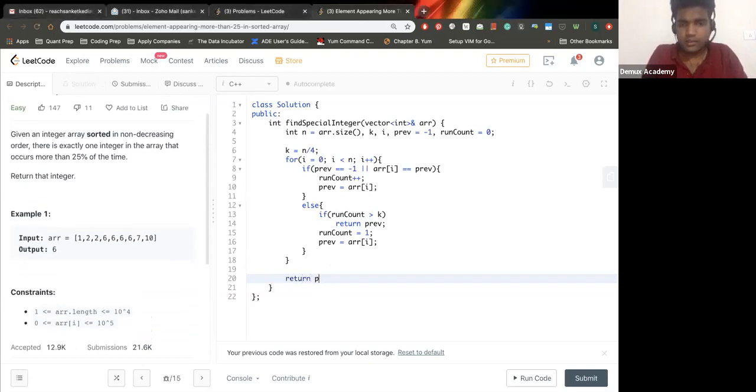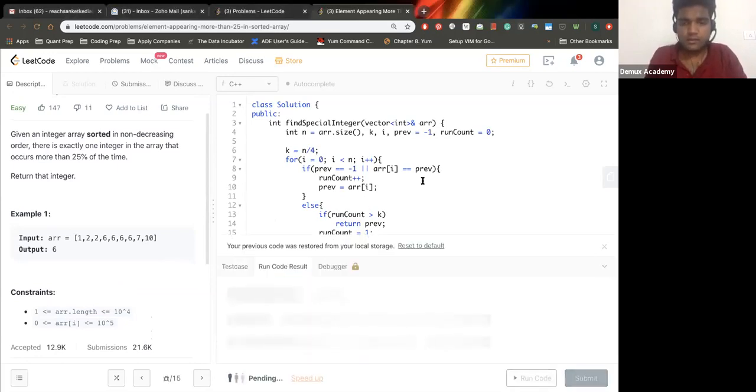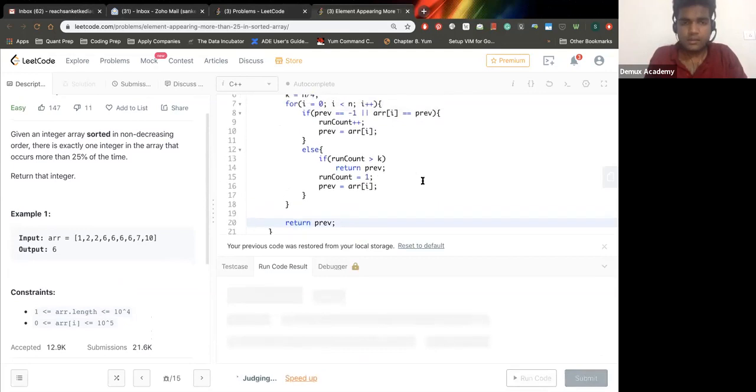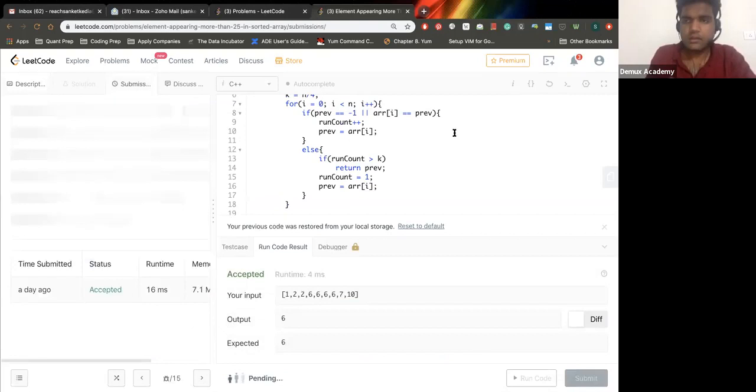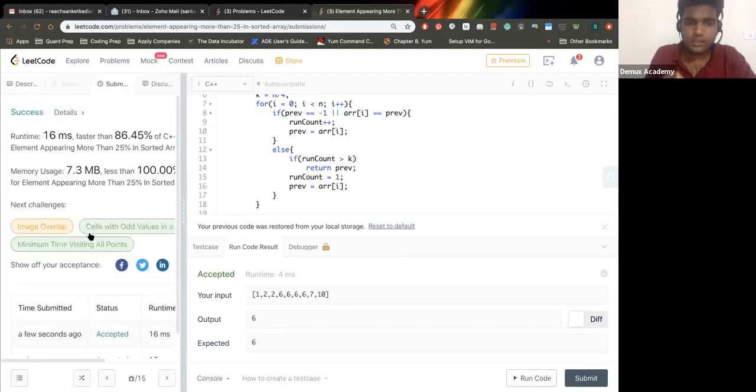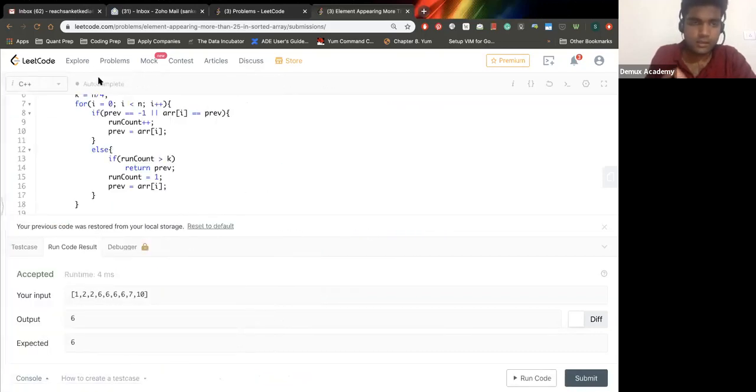So you don't need to actually do any sanity check. You can simply return previous here. So this is the code.